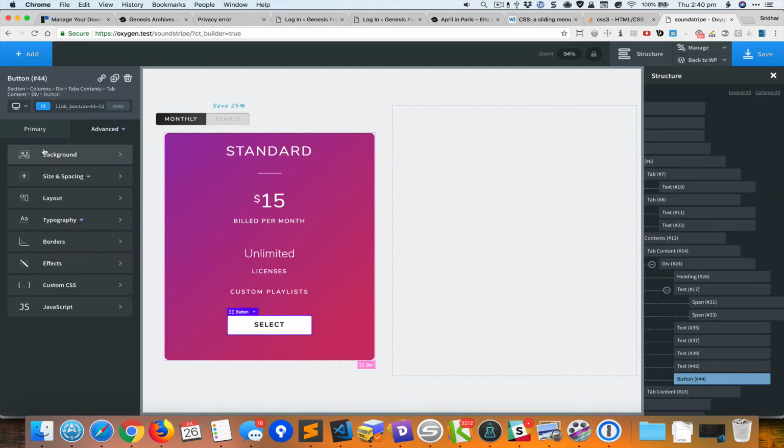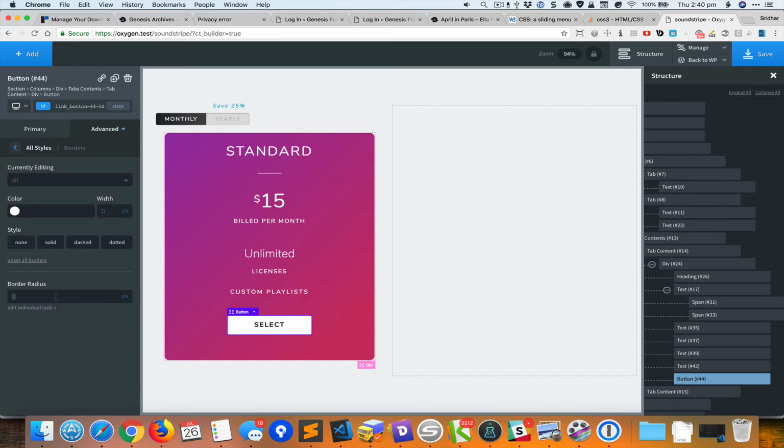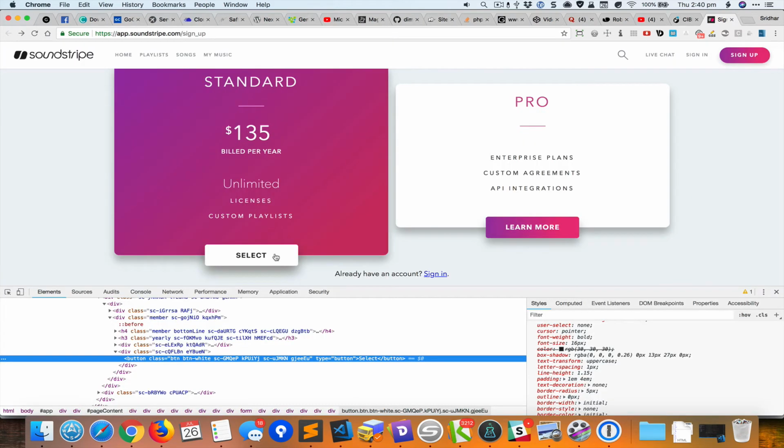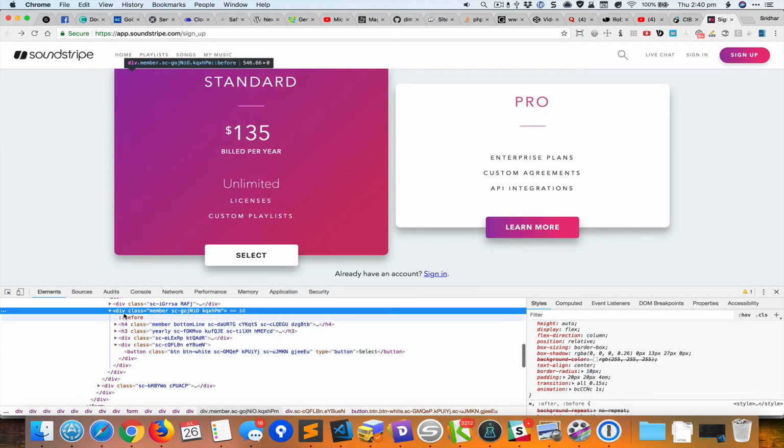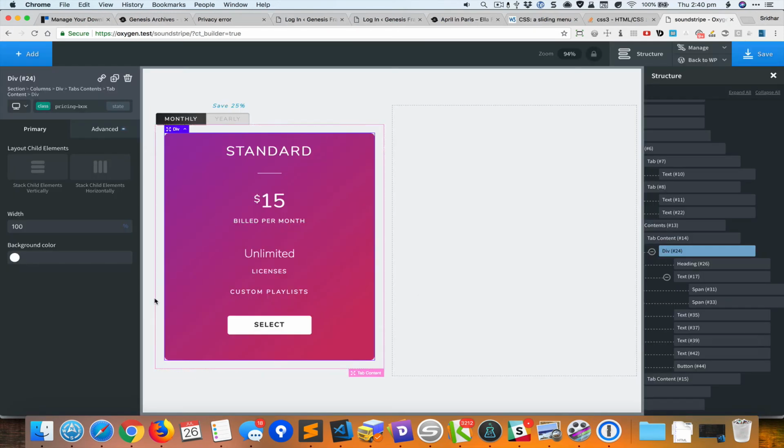So I'll go to borders and set the radius to 5 pixels. Okay, so this div as well as the button both have a box shadow. So let's inspect the box shadow for the div, and it is having that color.